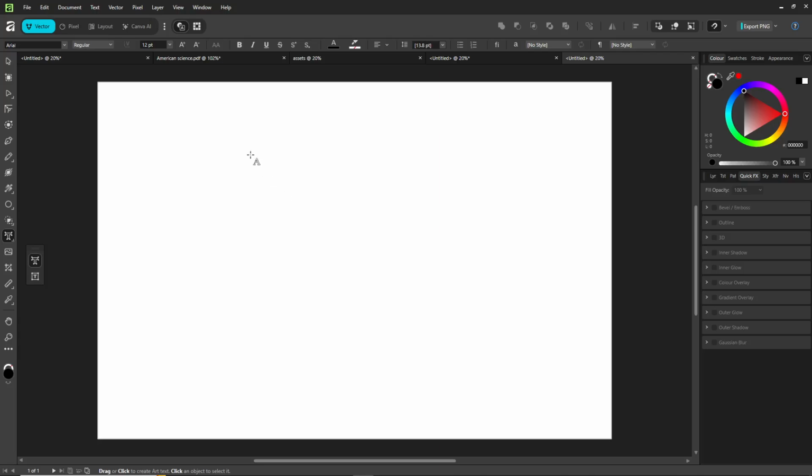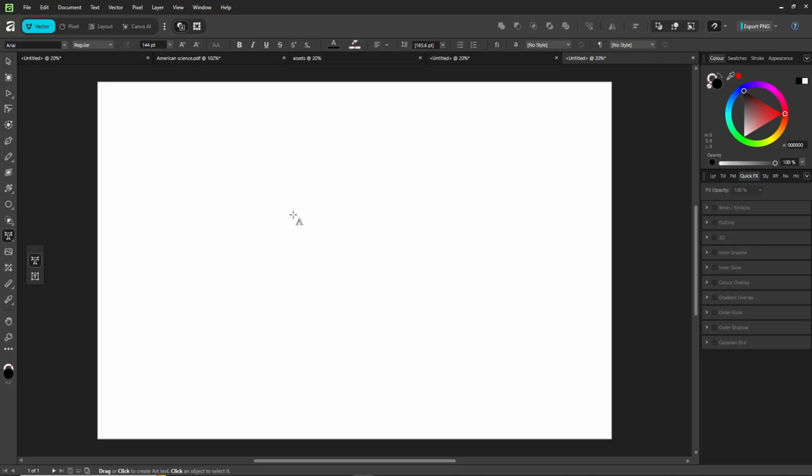Before you start typing, let's adjust the font size to make sure your text appears at the right scale. In the upper left corner of your screen, navigate to the font size option and click it. From there, select your preferred font size. Choosing the right size now will save you from having to resize later.